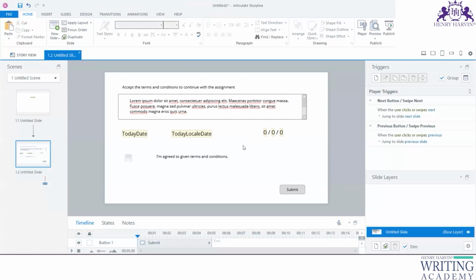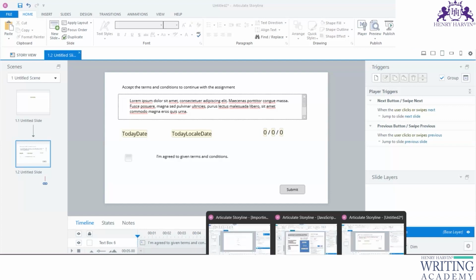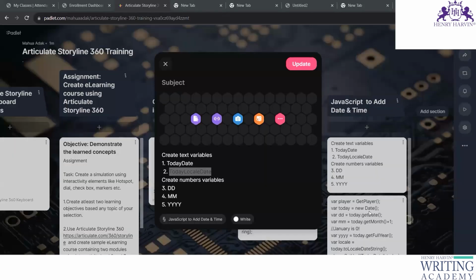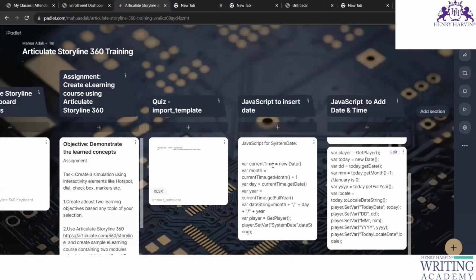Everybody? Okay, so what we do now, we're going to execute the code. We have done the first step, remember? First step, variable. Second step, referencing. Referencing is required because we want the learner to see the particular thing. And I'm going back to the Padlet and I'm just going to take the code.